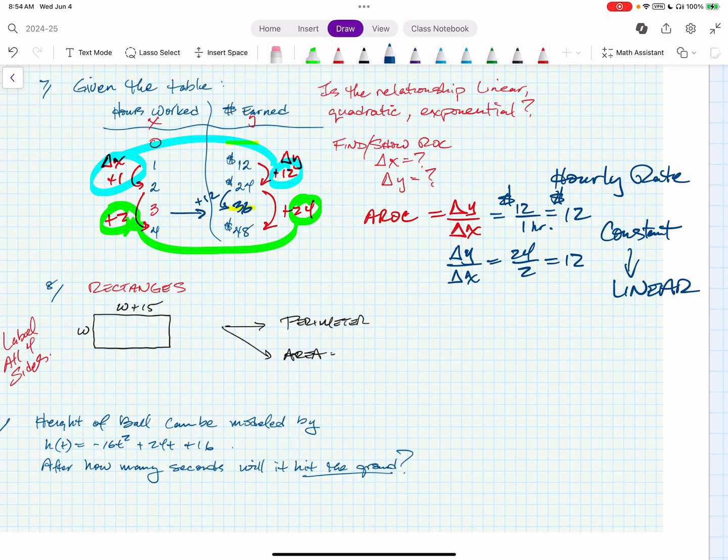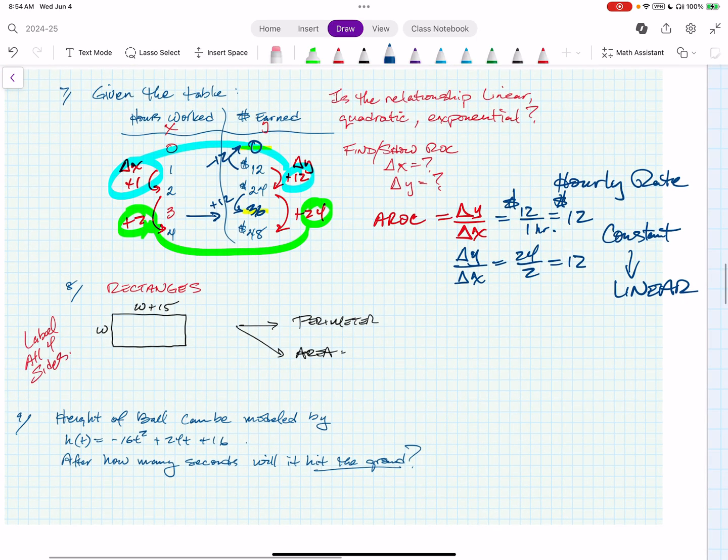Now, if you want to go backwards in time, like what do you earn if you work 0 hours? It better be 0, right? So if you go backwards in time, we're going to subtract here. If you subtract 12, 12 minus 12 is 0. So 0 hours worked, 0 money earned. Okay, and that would be your y-intercept. Okay, there we go. Just taking a look at rate of change, which is a very fundamental concept for linear functions. Okay, so just remember that if the rate of change is constant, it implies that you have a linear function. Not quadratic, not exponential, those are totally different. Okay, they don't have a constant rate of change.